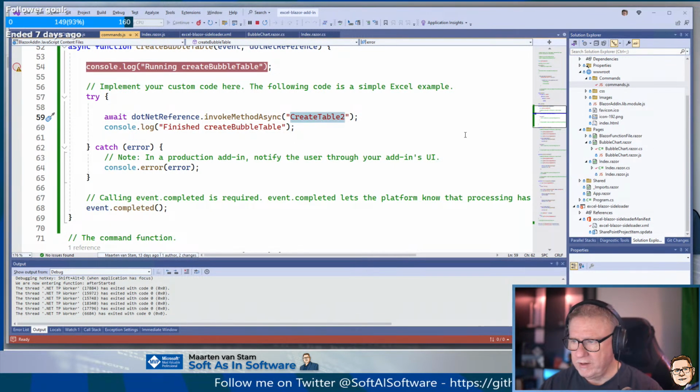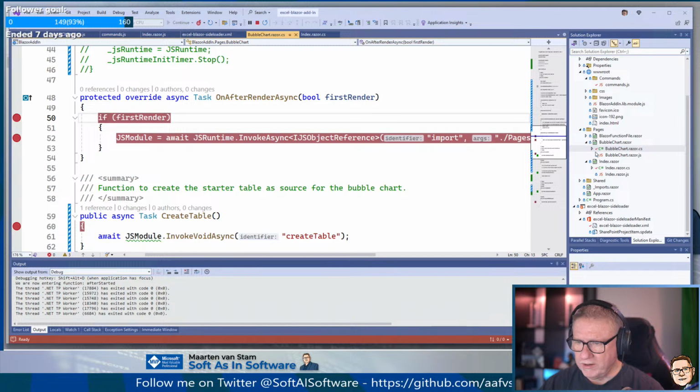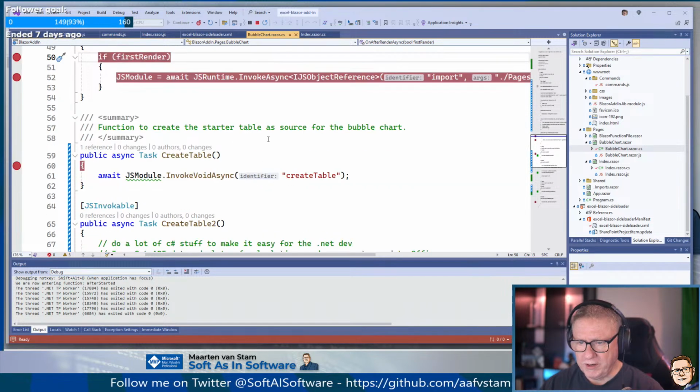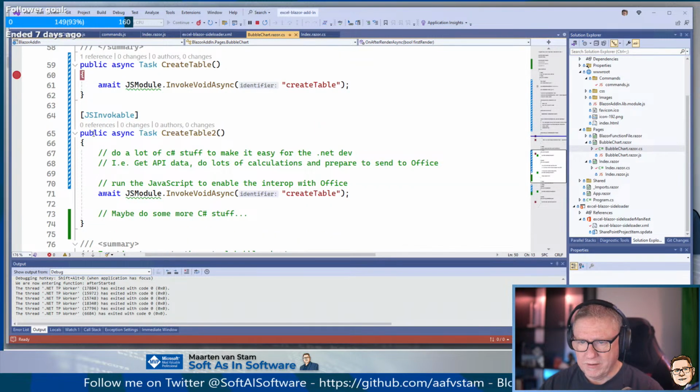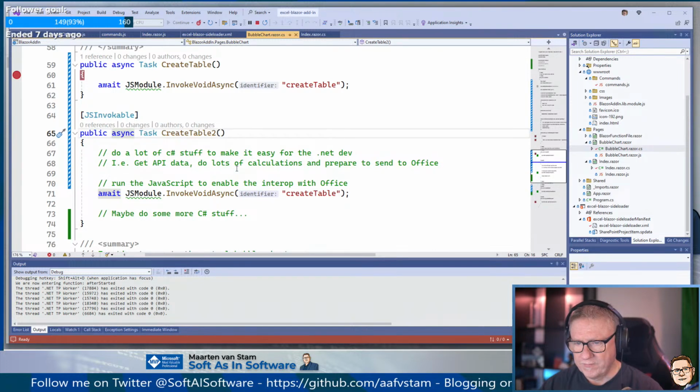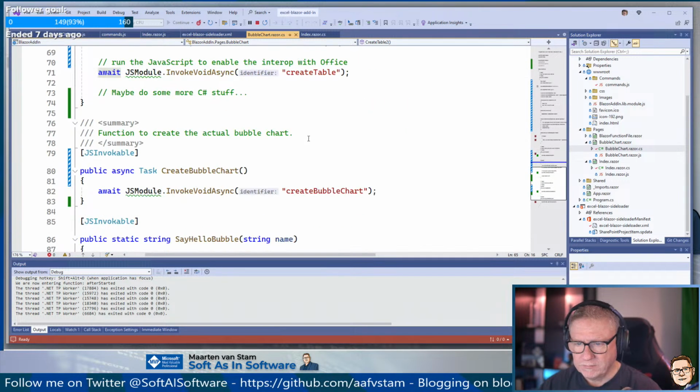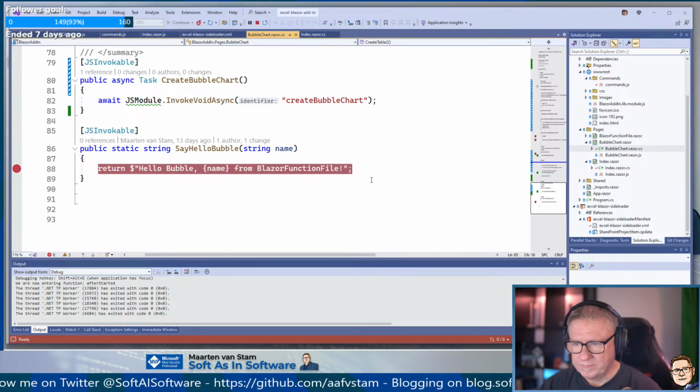Create table 2 is on the C# code behind part of the bubble chart Razor C# thing, and that's exposed by this one. Well, at least that's the plan.